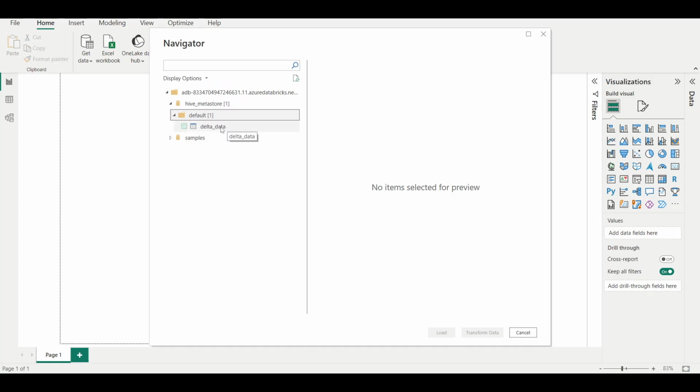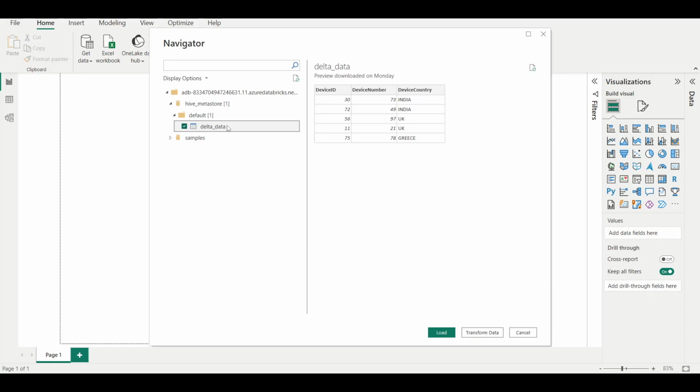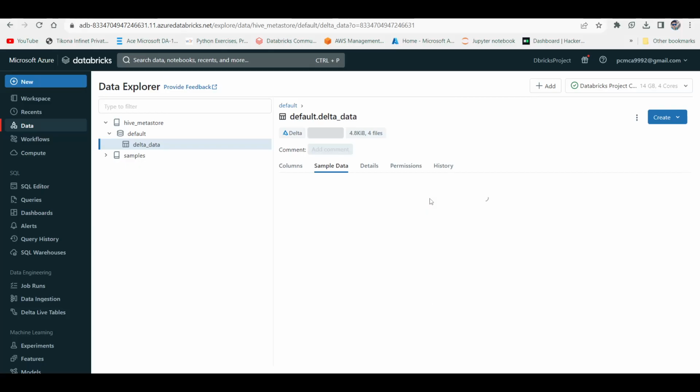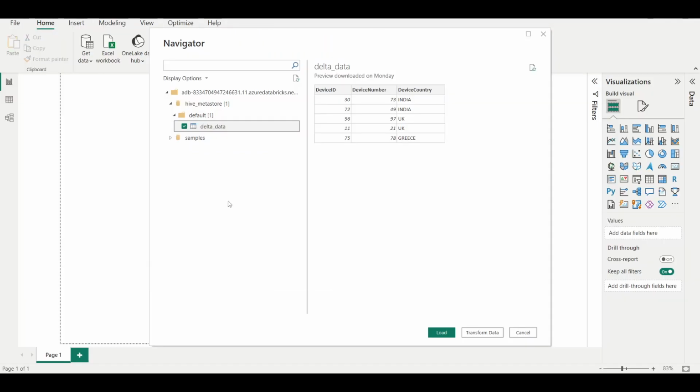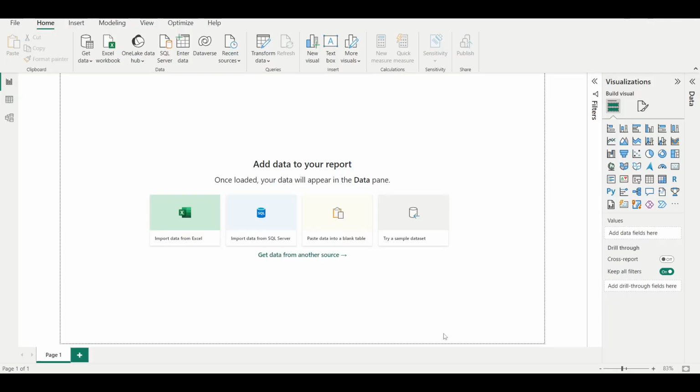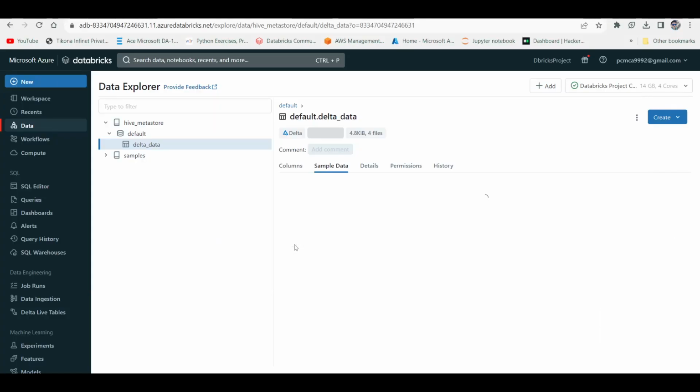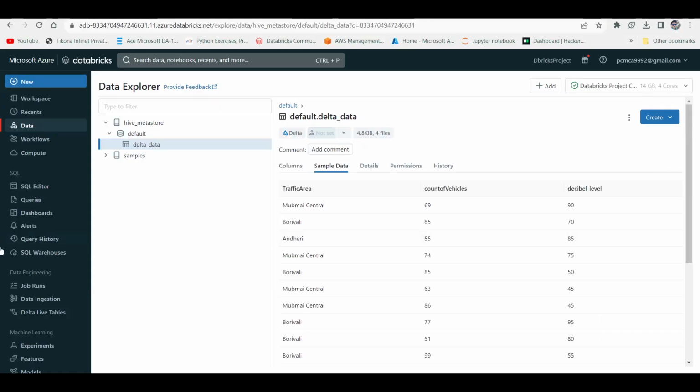In default, you can see the Delta data table which we created in the Spark notebook. Let's see the load data.